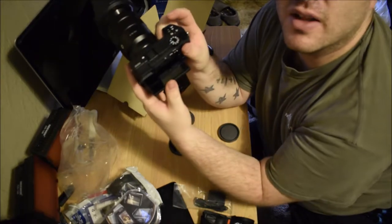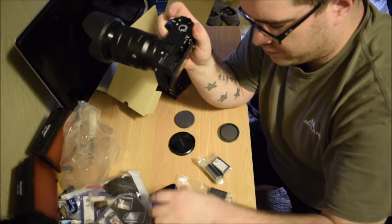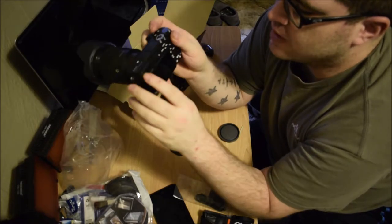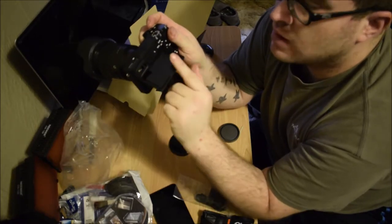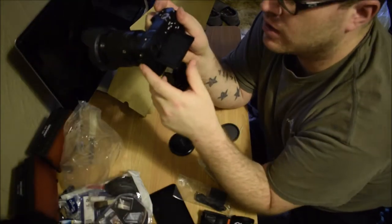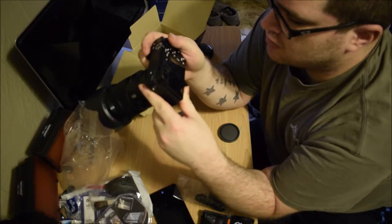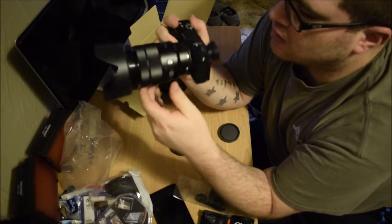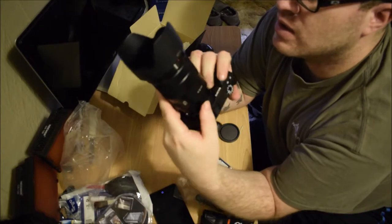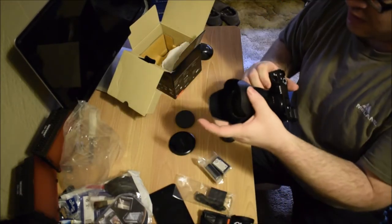This is the only thing I don't like about it compared to my Nikon — I do like my foldable screen. I can see it right now so I know that everything's in focus and in frame. But yeah, I have to deal with it. I make sacrifices for good quality. That locks in place though — that's great, I like that.